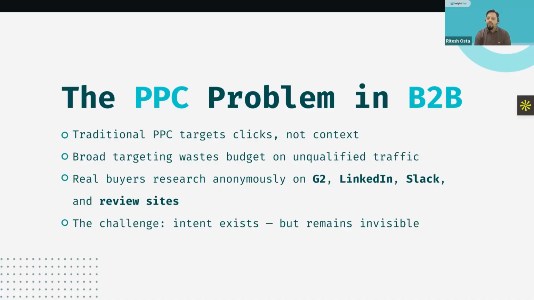Broad targeting wastes budget on unqualified traffic. That's another problem altogether. A lot of brands used to do broad targeting. That means they would just put in a broad match keyword and try to bring in as many clicks as possible. The problem is that most of the traffic was irrelevant target audience, and many of the clicks were bots and spam. It's like a giant haystack where much of it is just noise, and there's only a limited amount of really qualified leads.